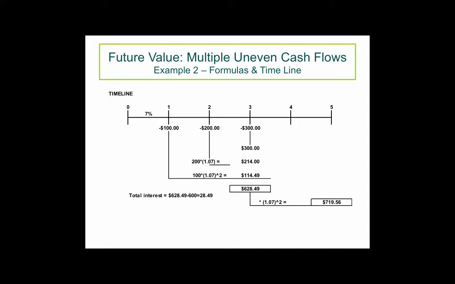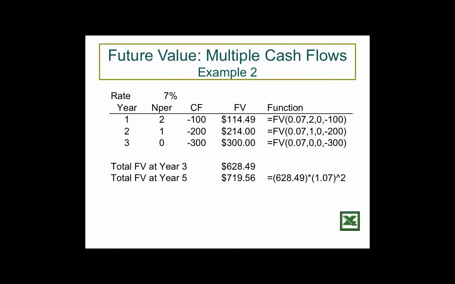Now, that first box is the answer to the first question of what you'd have in year 3. If you push that 2 years into the future by multiplying it by 1.07 raised to the second power, then you get $719.56. So that would tell you how to find the value of that account at year 5. Now you can also do this in Excel, and I've provided you just a little bit of information on how you would go ahead and do that in Excel, and you can obviously click on the little Excel button too, and hopefully that will give you some idea of how you would do this in Excel.